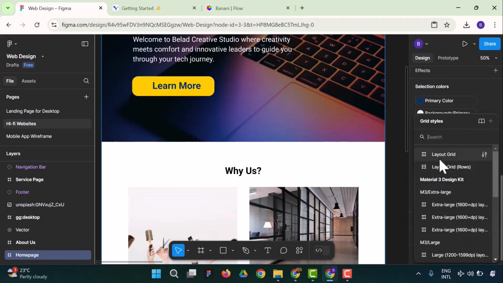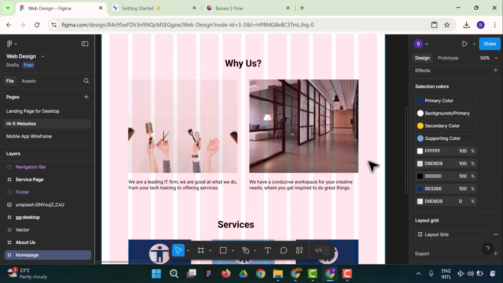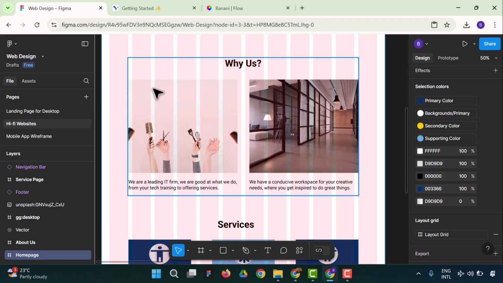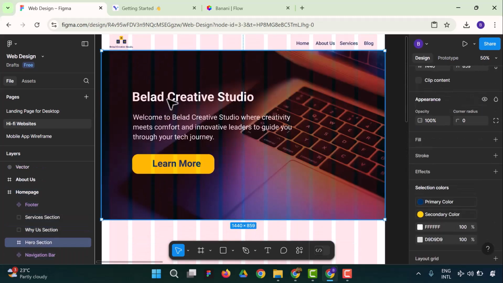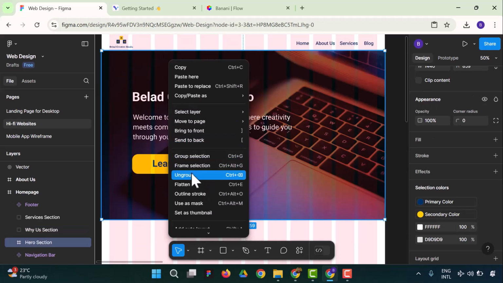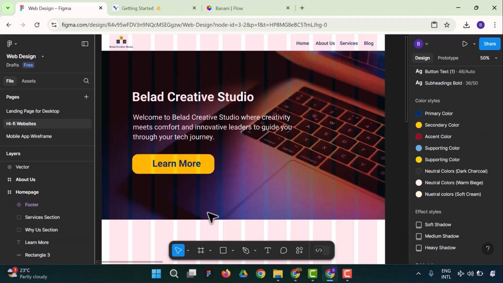I'm going to click on the styles, and I'm going to have my layout grid. Right here, starting from here, our design should start from this edge like I was showing you earlier on. You should start from the edge. So let's ungroup this at first. I'll click on that section and I'll ungroup that. Having ungrouped that, all I have to do is find a way to lock this part of the session. So I'm going to find a way to lock it, and here we are.